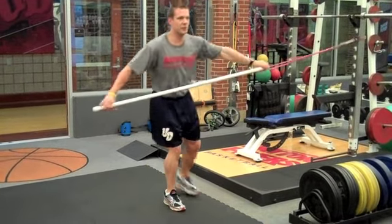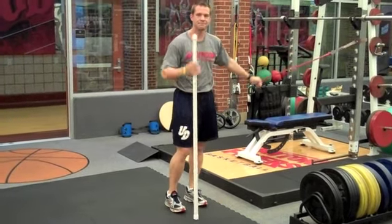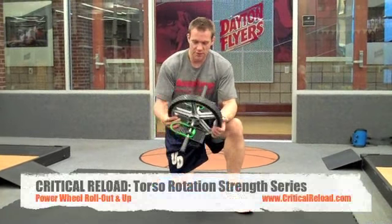This is a little bit tougher. Switch it up, do the other side. All right, another great ab exercise here is the power wheel.